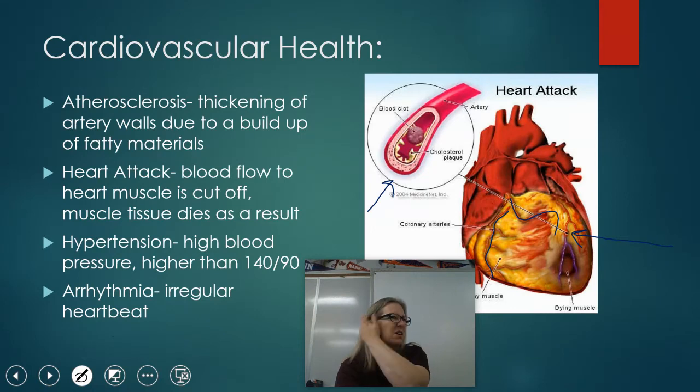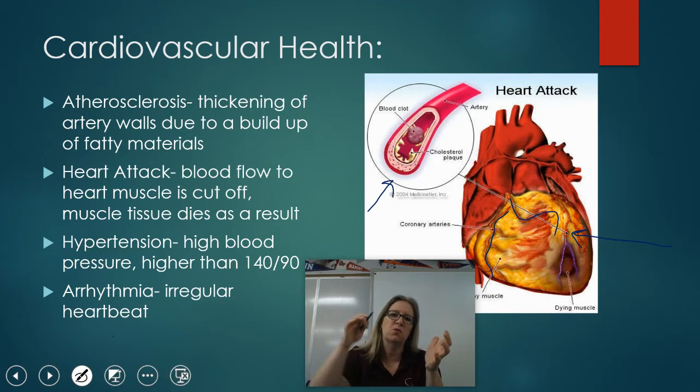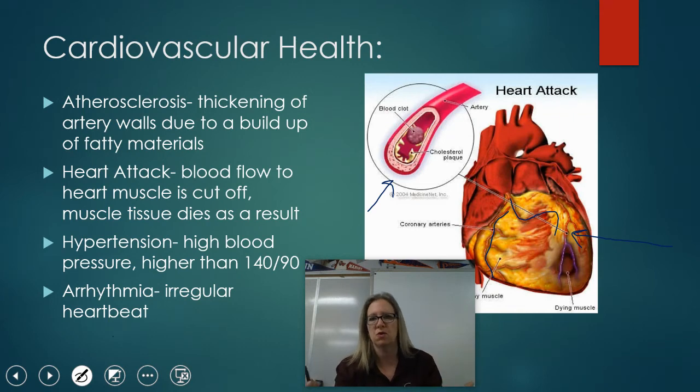There's a common surgery that's done when these arteries get clogged. Oftentimes people don't know they're clogged until they've had a heart attack, and that's what bypass surgery is. If somebody has a double bypass, that means two of those coronary arteries are being bypassed. The blood vessel is being rerouted around the clogged area. If it's a triple bypass, then it's three of those arteries that are being bypassed, and so on, okay? All right, moving on from that.